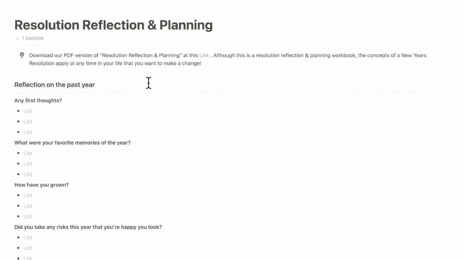So I'll just go over this a bit so that you can see how I approach resolution, reflection, and planning. One thing to note is that you shouldn't limit resolutions to the beginning of the new year. This is because it's just so easy to fail when you have a certain time frame to accomplish all of this. Not to mention that many people change as time goes on. Who you are at the beginning of the year might not be who you are a couple of months down the road. So planning a complete resolution for the whole year in January doesn't quite make sense all the time.